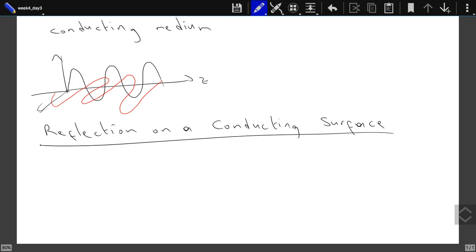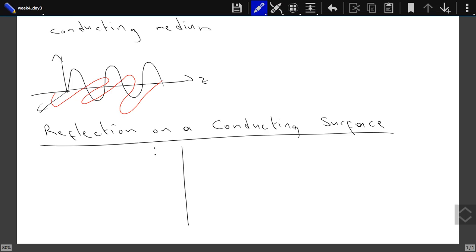Just for simplicity, we will assume normal incidence, because oblique incidence will not really bring us any new phenomena beyond what we already know from the non-conducting case and the new things that we will observe in the case of normal incidence. It's just technically complicated, an interesting challenge question for the homework, but it won't really teach us much. So let's look at the normal incidence.